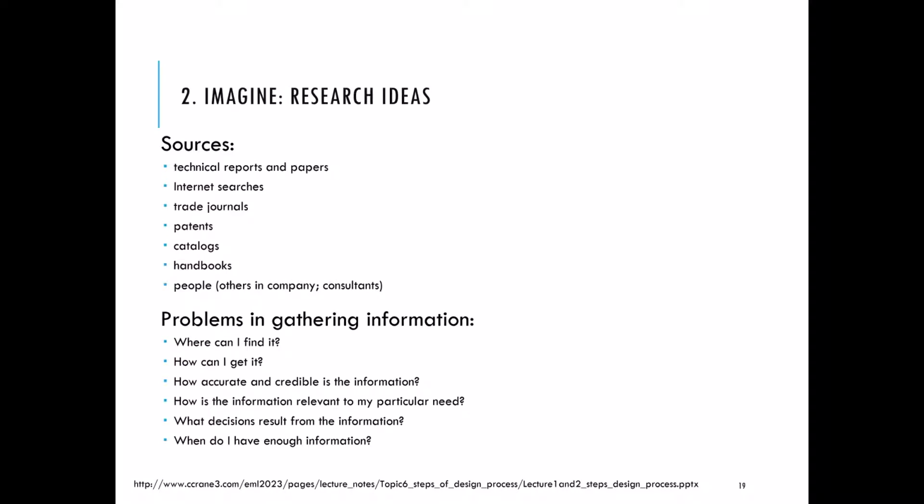There are some problems in gathering information. Where can you get it? How to get it? How accurate and credible is that information? Is it still relevant? What decisions result from that information? When do you have enough? These are all different things that you're going to have to grapple with when you're going through the research phase. Especially this one: how do you know when you have enough?